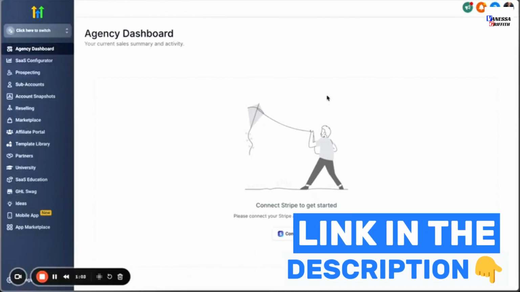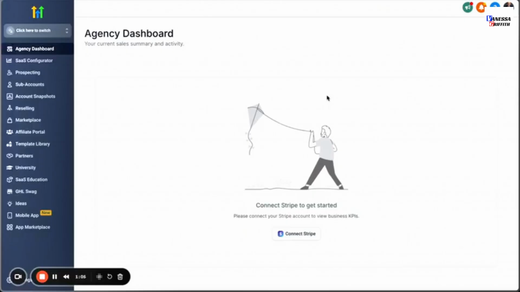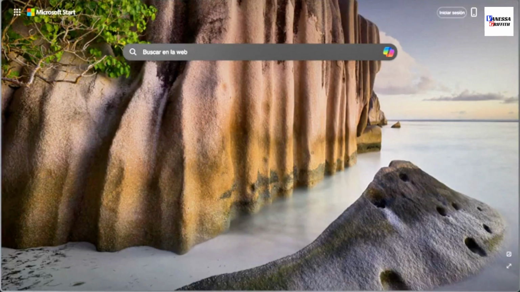So, first of all, I want to show you how to create a new GoHighLevel account, basically, using our snapshot. So, let's go here. When you first start working with us, you're going to receive an email with the link to the account snapshot. So this is really simple. Just grab that link and put it in your URL box right here and just hit enter.